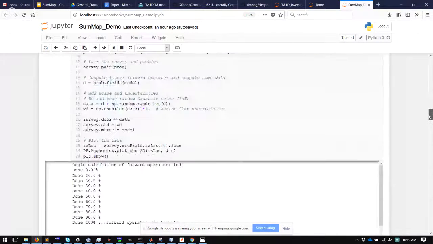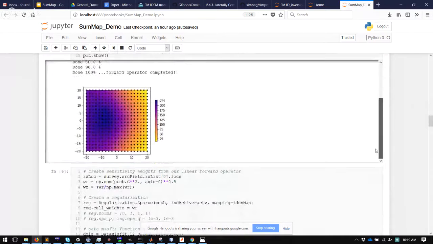We can run the forward simulation. The data looks like this. There's obviously a big trend coming from the east. It's harder to see, but technically the block is in the center here. Because there's such a big trend, it's overprinting everything.